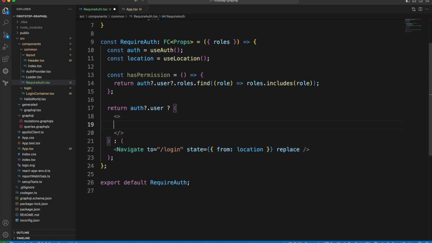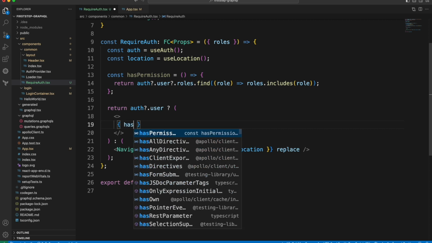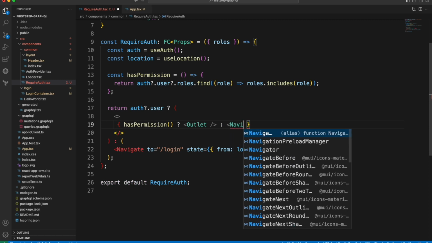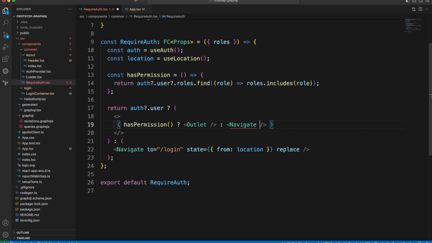Here we will check hasPermission. If the user has the permissions, then render whatever the route is, and in the other case we will navigate the user to the unauthorized page. In our case we don't have that page, so it will be unauthorized.